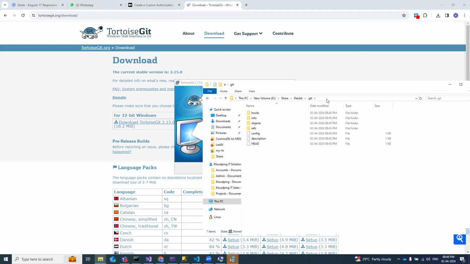When you initialize, this folder will be generated as a hidden folder, right? All the configuration about Git is saved here. Basically, it tracks how many branches you have in the local repository, how many tags you have, which is the current branch you want to navigate, and how many commits you have done.